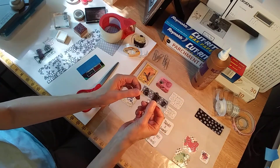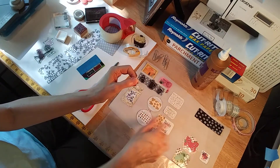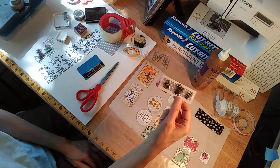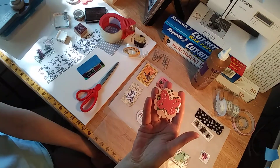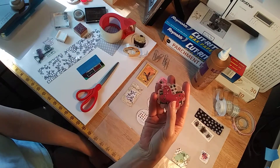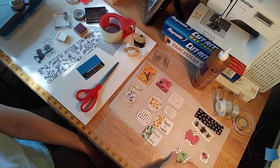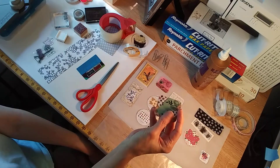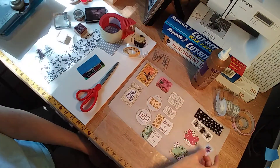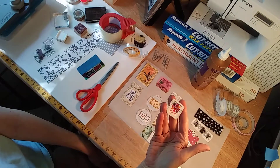I decided I wanted to maybe use this as a little tuck spot for journaling or something. These are some of the retired papers that I had on hand from Stampin' Up when I used to buy from them — I just fussy cut those out. Aren't those cute? I also just took different cardstocks, cut them, punched out the paper, assembled it, and then put the clear tape on the front. And then a stamp — just pulled that off the envelope, added the clear tape to the front, and you get the shiny, and you get a sticker.